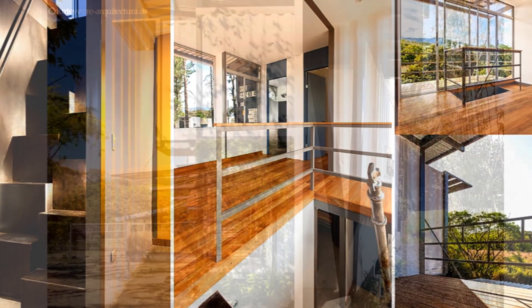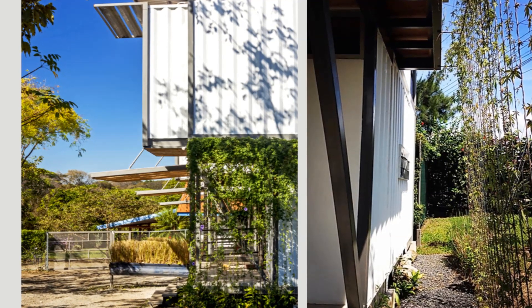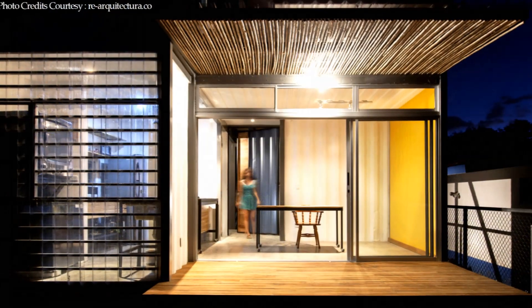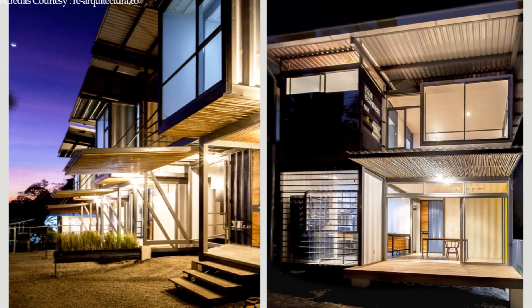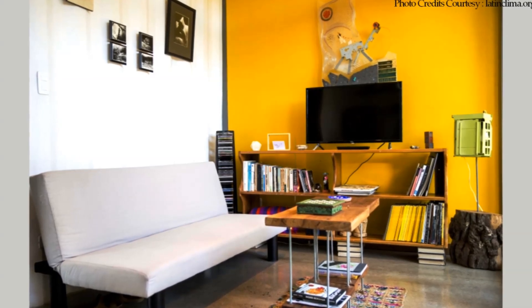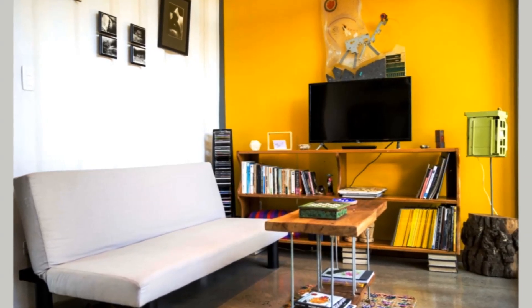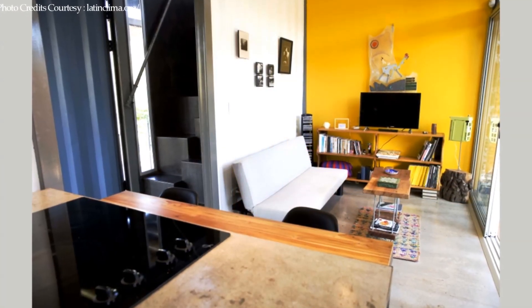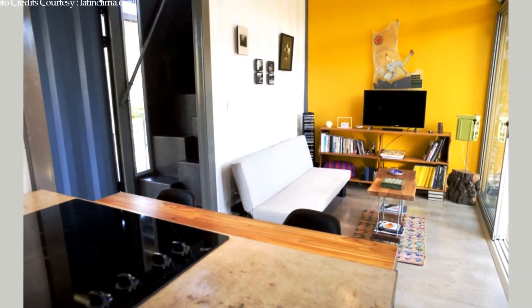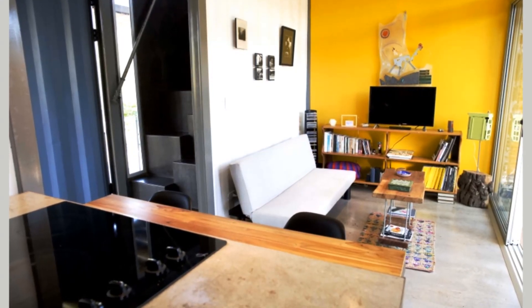The second level orients the internal space towards the south to capture the spectacular views of the hills and the river canyon. The front doors open into a welcoming interior with a bright living space that is complemented with a terrace that overlooks the patio, a cozy sitting area for relaxation where you can read a book or even watch television. This design measure helps to expand the feeling of space and avoid confinement. The yellow interior design color on the rear wall creates a sense of warmth and coziness, bringing out the spacious effect of the rather limited and small living space.